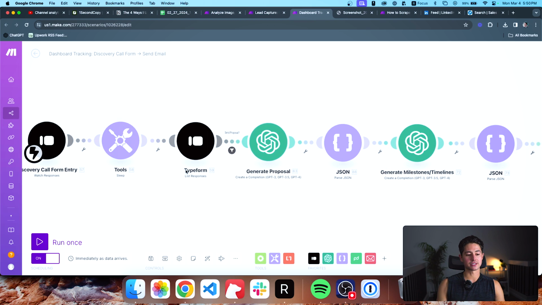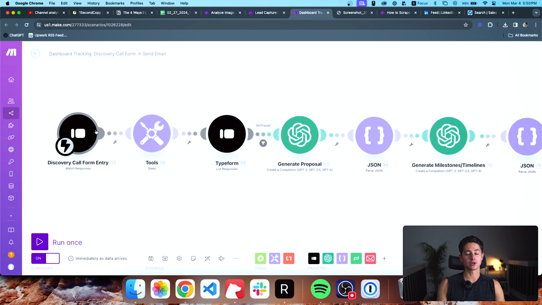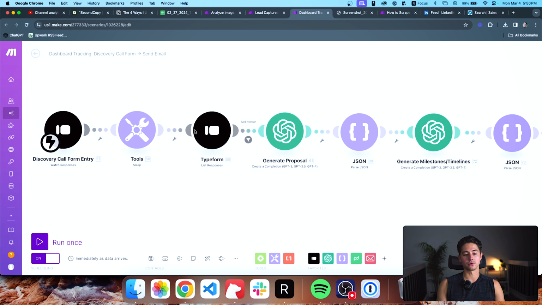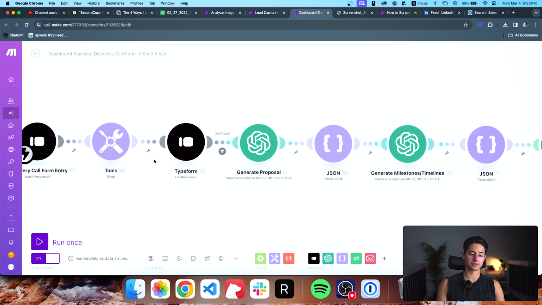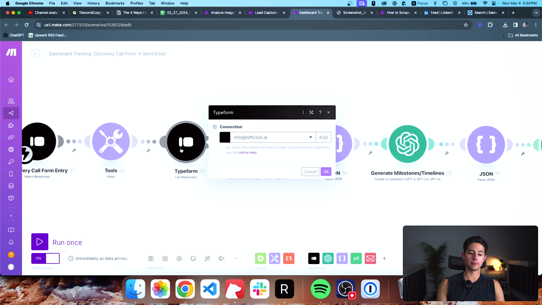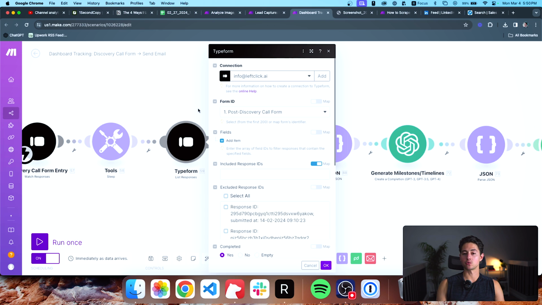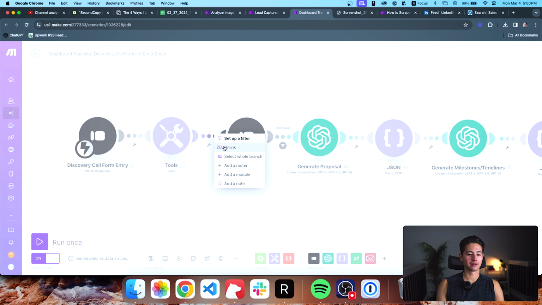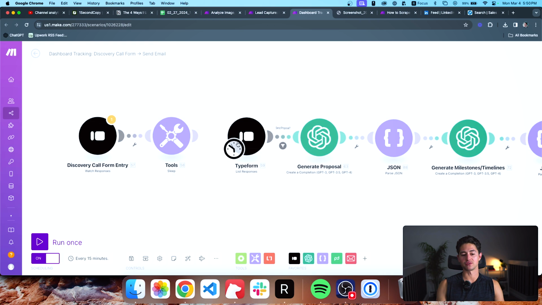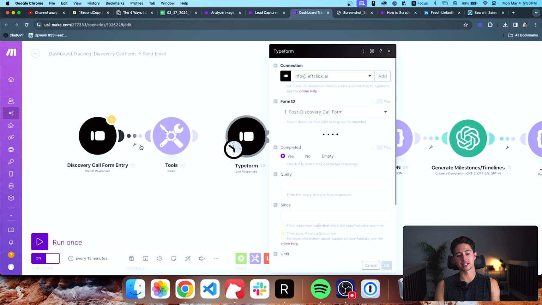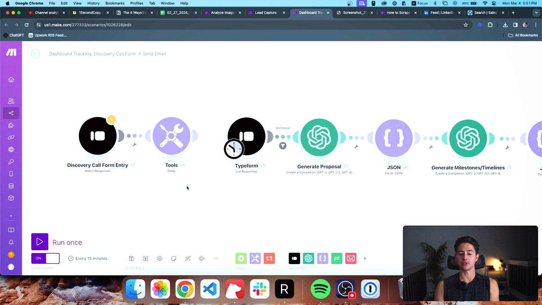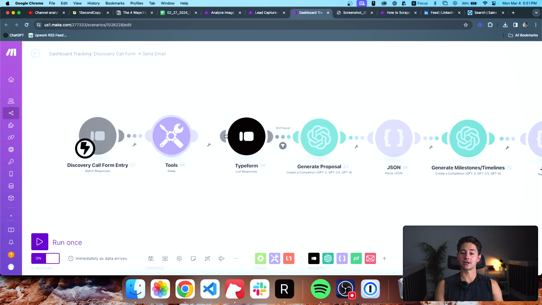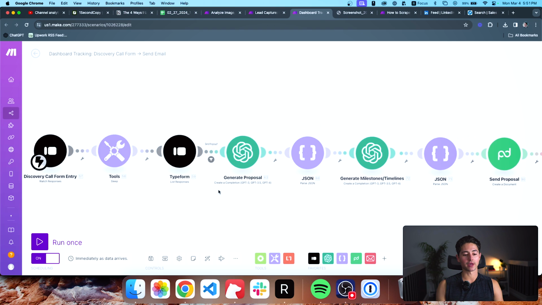And so what I've done here is I have a discovery call, and when the discovery call form gets filled out, we go to these Typeform modules, which I've talked at length about in previous videos. This is just a simple design pattern to get you in the habit of separating the trigger from a testable module that you can run whenever you want. We're separating the source of the data from, I guess, what's the best way to frame this that I haven't already done? It just becomes a lot easier to test, because you can always move this here and pull data from this module instead of that module, and always have access to it on demand. You don't actually have to go out and fill out the Typeform. But if that doesn't make sense, let me know, and I'm more than happy to walk you through it.